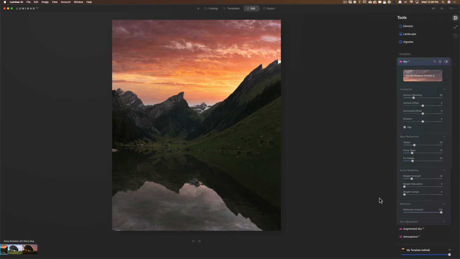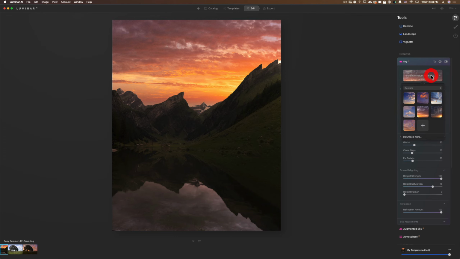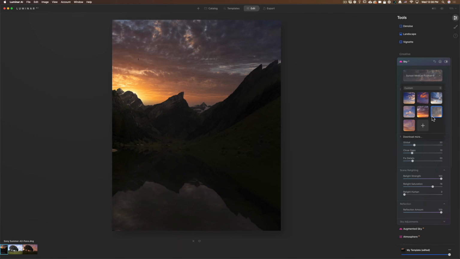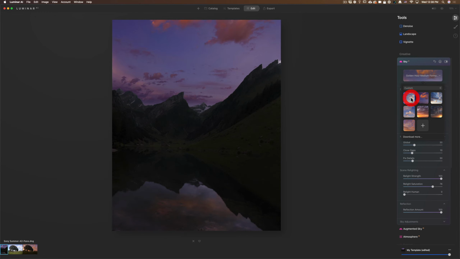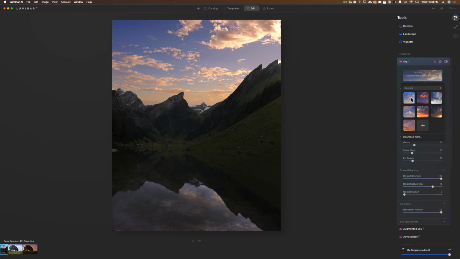I would honestly do a little more, but then you can go to relight strengths, relighting the scene. That's going to help. Relight saturation. And it is going to do something. And now that I can just change sky, and it's going to match, well, this one I have to flip the other side, and you see, it makes a reflection of the sky, which is kind of cool. So that's kind of nice. I really like that, you see, and voila. So that's how you do sky replacement in Luminar.